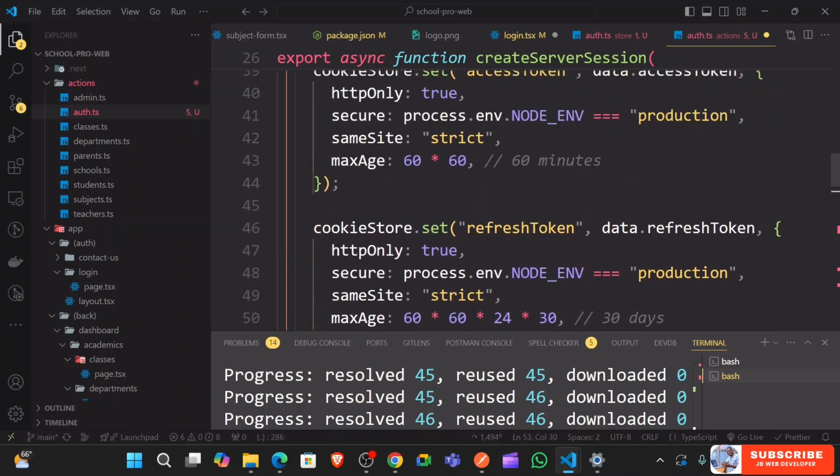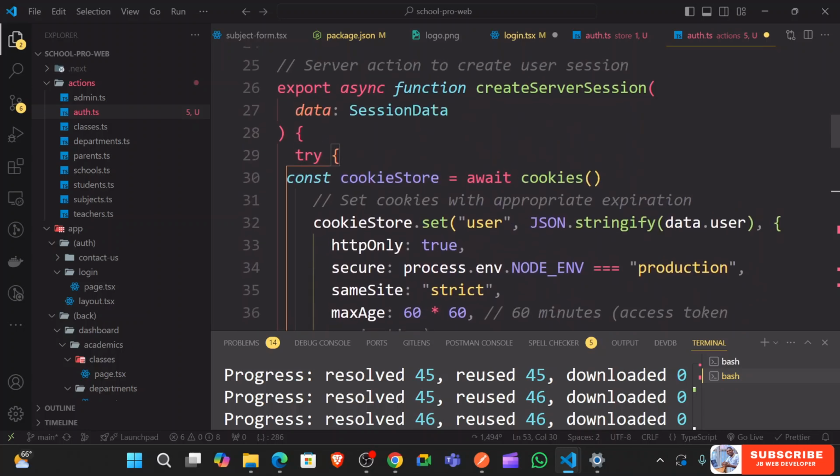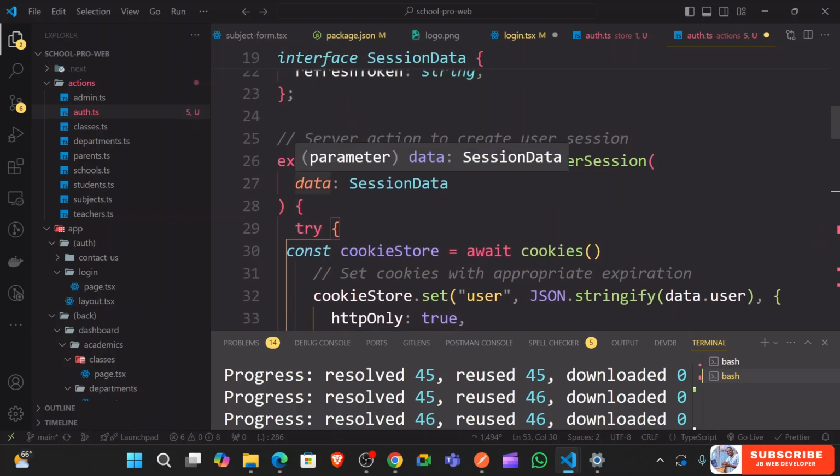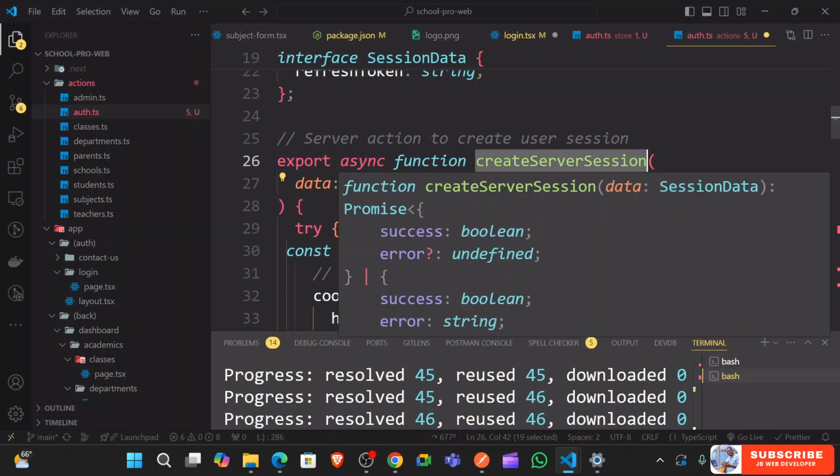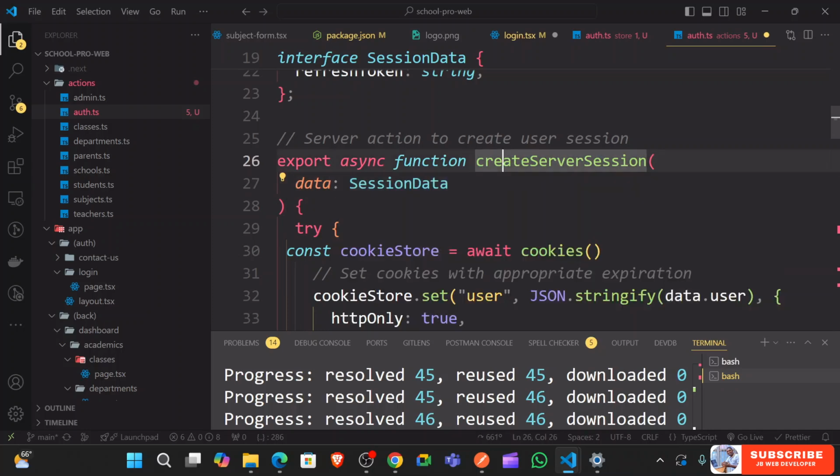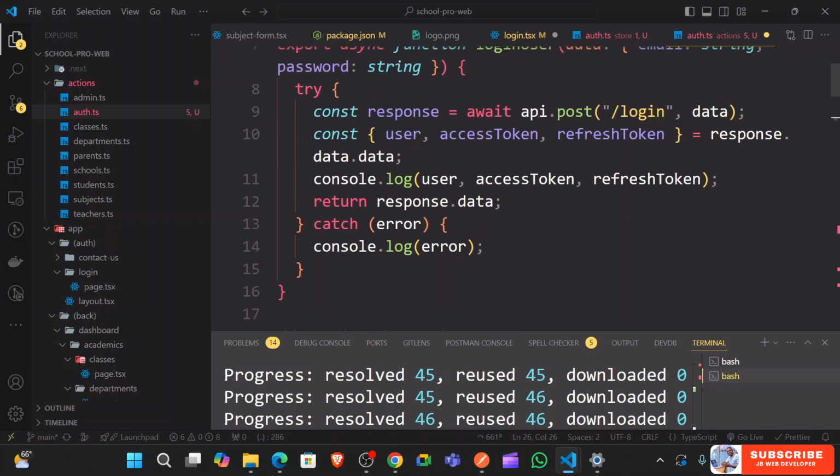Okay. So this one I think returns a promise. Yeah, so you can see it returns a promise. So when we log in here, you can see we have response.data.data gets this data here.